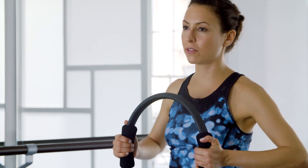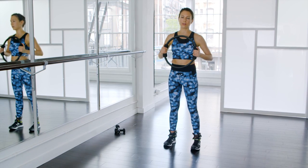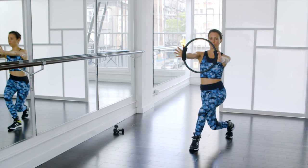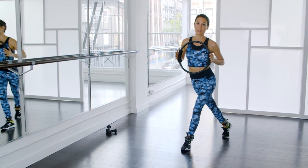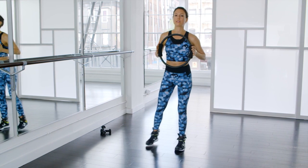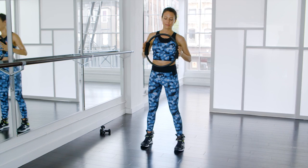So now beginning with your body facing forward, your feet hips width apart, you're gonna bring your right leg to your back diagonal, and you're gonna push forward and do a little sit. We're gonna do 15 of these, and you're gonna be up on your toe when you do these little sits. But keep your body facing forward, even though your leg's at the back diagonal.